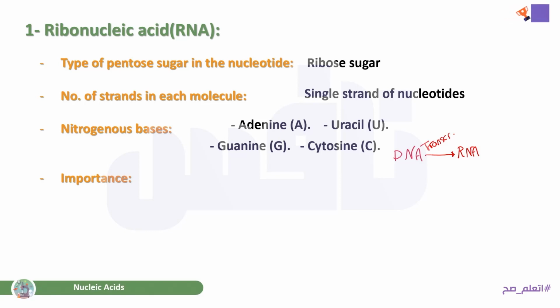The RNA will be formed inside the nucleus. Then it will transfer outside the nucleus to the cytoplasm. In the cytoplasm, the RNA will make a process to combine the amino acids together to form a protein. So the RNA finally will form a protein molecule by combining amino acids together in a specific way.